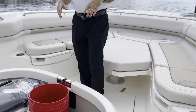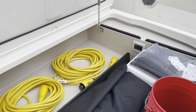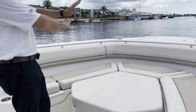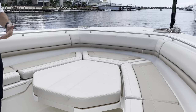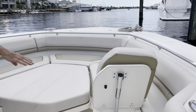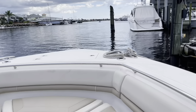There's trunk storage up here — right now we've got the power cords in there, a cooler, and a couple of buckets. You've got the canvas cover, which is the sun top, and it goes back to the bow, keeping out the sun by about 50%. The table is an automatic table — it's set up as a nice sun pad, but you've got a remote control that brings it all the way up as a table so everybody can sit all around it. The backs go up, so you've got two lounges, one on either side. You've also got the windlass in the front with a nice fishing platform up there, so you've got plenty of room to fish off the bow and to walk around.